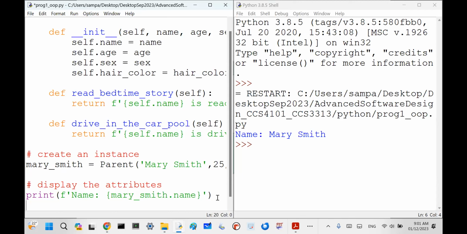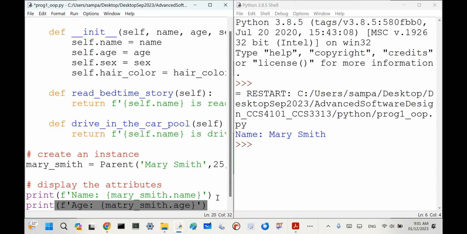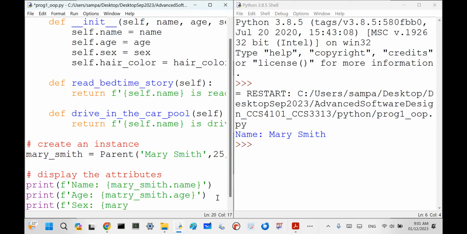So let's put the other information as well. Print F, let's say age, Mary Smith dot age. Print F, we have sex. Mary Smith, okay, we have mistakes here.